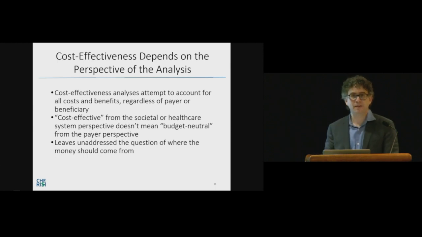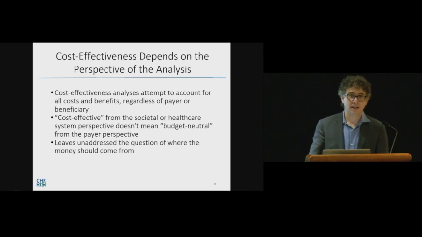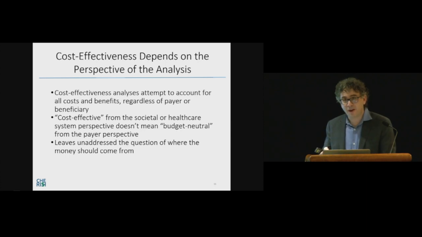The other thing about cost effectiveness analysis is we conveniently don't talk about where the money should come from. All we say is, well, I don't know, just saying, right, if you do this, you'll get good value. And then we sort of walk away and say the rest is a political decision, right? We try not to do that, but when I start saying what the political decision is, I feel like I'm changing hats away from cost effectiveness researcher into political actor or advocate. And where the money comes from is a pretty important question, especially if you're running the budget, right? So that's missing from cost effectiveness analysis and is important when you're thinking about budgetary impact. So that's for all those reasons.